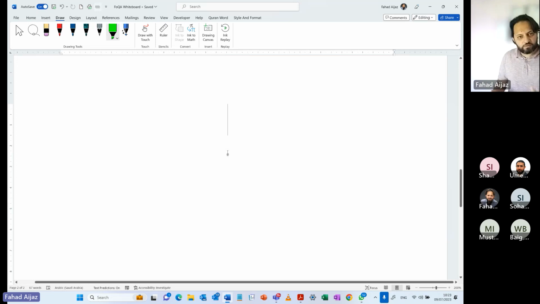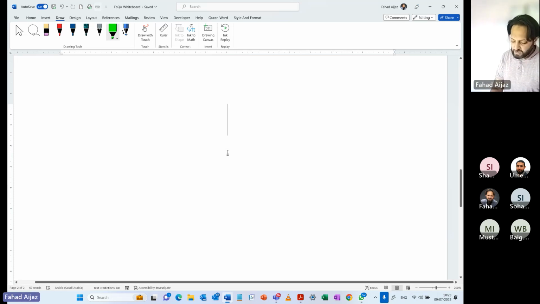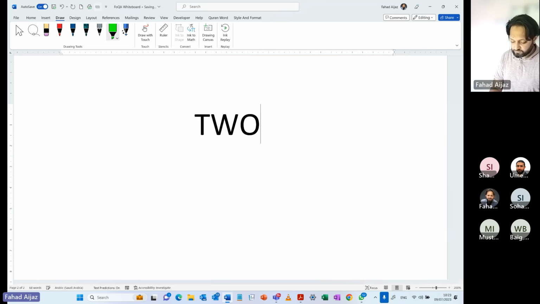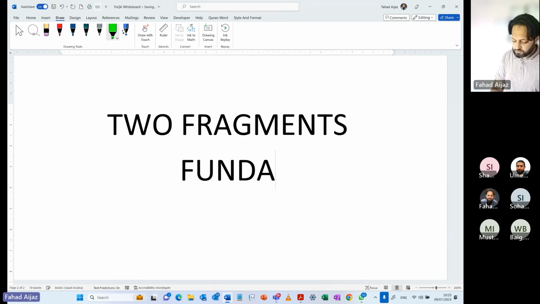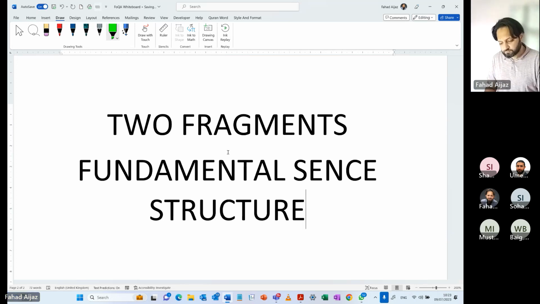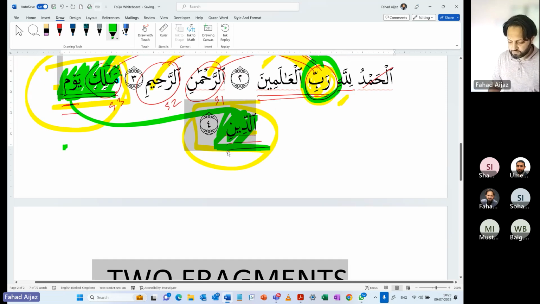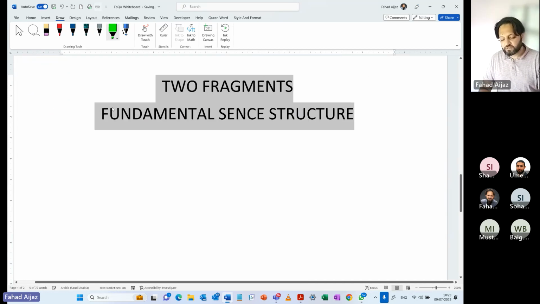Now let me give you some visibility on what's remaining on the foundation studies of Islam, so you know where we are heading. There are three major topics remaining. Out of that, two are fragments. There are two fragments we need to do. One of those fragments we'll do today, inshallah. And then after that, fundamental sentence structure. These two things are remaining in the study of isms. Okay, two fragments and the fundamental sentence structure. Very, very fundamental beginning of sentence structure studies in ism.